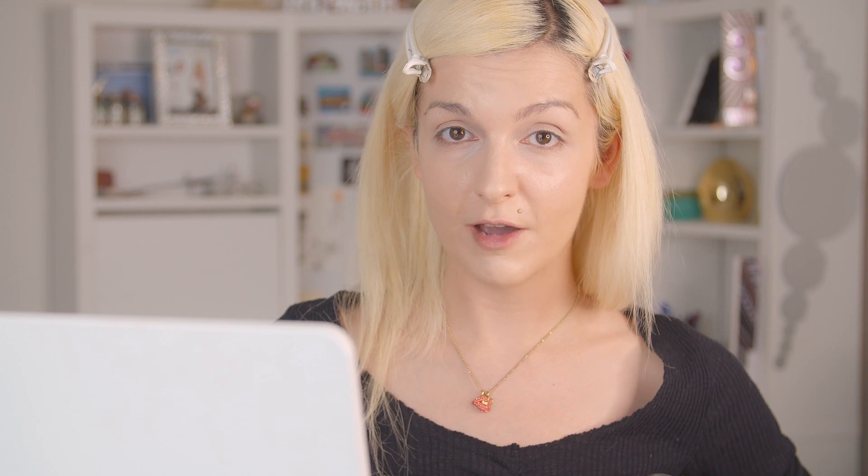I'm going to use the Circle/Delete concealer as an eye primer — I've never tried this, so let's try it together. I'll use the light shade and blend it out with a brush. My eyelids are super oily so everything creases on them; I'll set it with some powder. I'm going to quickly use a powder by another brand just to be safe.